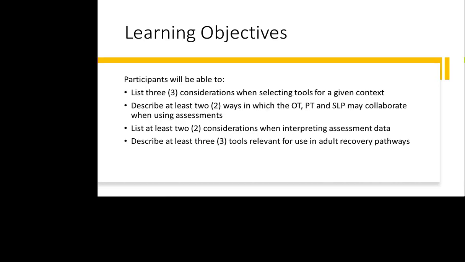In terms of learning objectives, I've listed these here. We really want you to be able to think about the considerations you need to pay attention to when selecting tools for a given context. So that's the first objective. The second objective is around describing ways in which an OT, PT, or SLP may collaborate when using assessments. The third one is listing considerations when interpreting assessment data, and things that you need to be thinking about, and then some of the tools that might be relevant for use in adult recovery pathways.